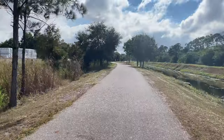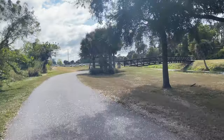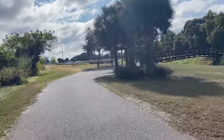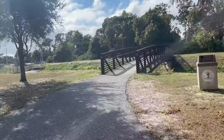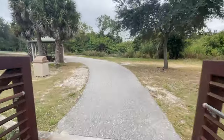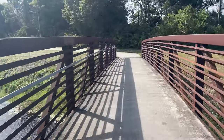and keep riding, baby. All right, guys, so here we're about to cross the second bridge, the same bridge we crossed on the way up. We're crossing it on the way back. This is probably two-thirds of the way through the linear park. Like I said, it's 10 miles here.